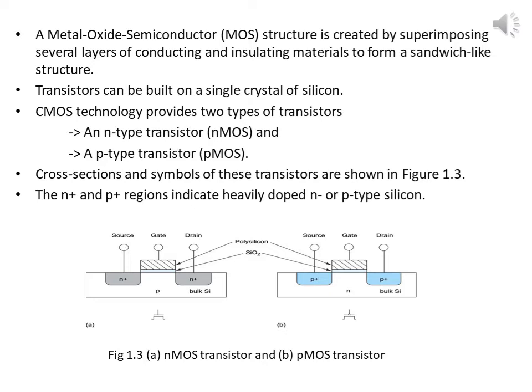So if we come to the PMOS transistor, it is just the opposite of the N-type transistor, and it consists of P-type source and drain regions with an N-type body. In the NMOS transistor, we had an N-type semiconductor adjacent to the P-type body, and N-type semiconductor adjacent to the gate. There were source and drain.